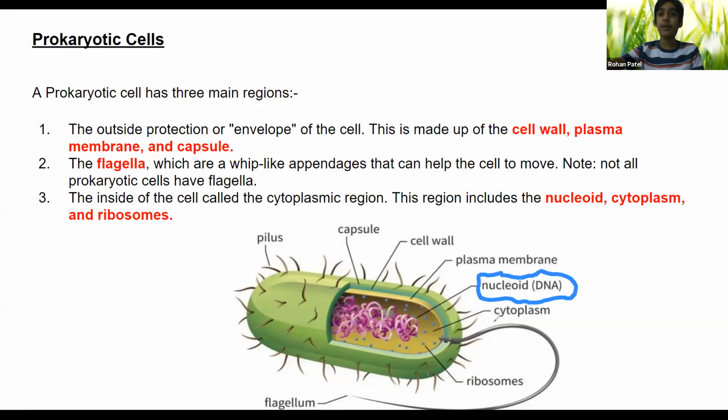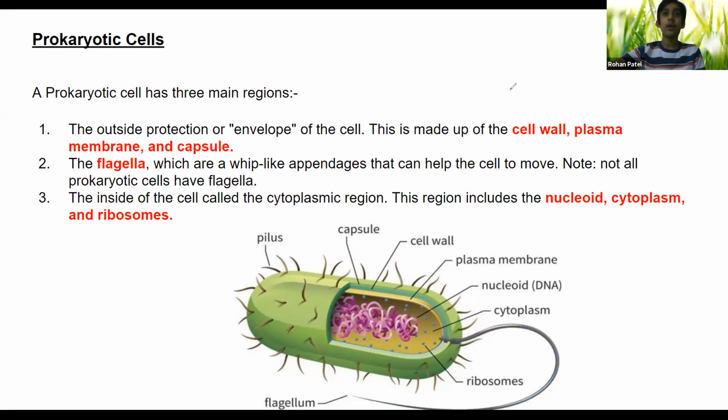We'll talk more about the cytoplasm in eukaryotic cells. But of course, cytoplasm is in both prokaryotic and eukaryotic cells. The cell wall, you can think of as like the walls of the cell. It's the outer layer. It's like the bodyguard of the cell. So on the outer layer, all of this is the cell wall. And then of course, we have our capsule, which is this area, and our pilus, which are these hairs. And both prokaryotic and eukaryotic cells have them. It's the flagellum, but not all prokaryotic cells have them. But the main reason that they have them is to move around. So without them, they wouldn't be able to move that easily. And of course, the ribosomes. Those are super important, but we'll talk more about them in the eukaryotic cells.